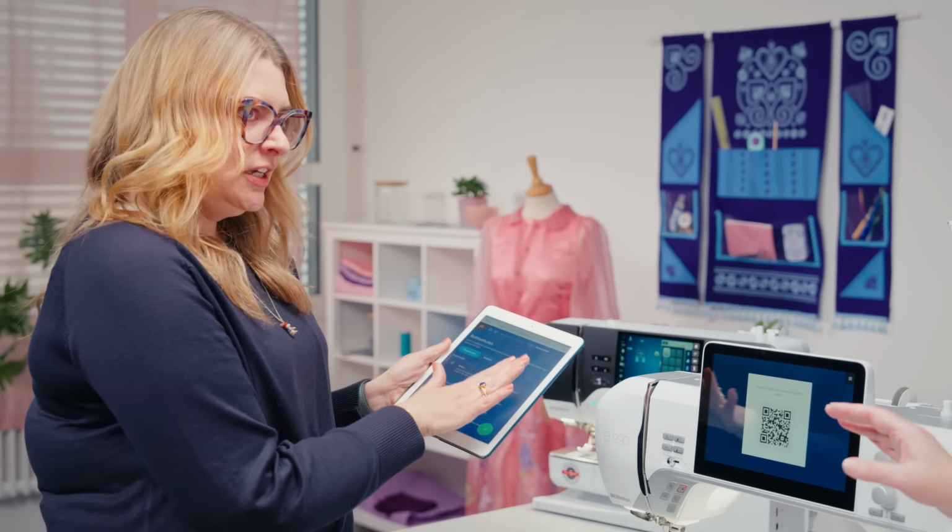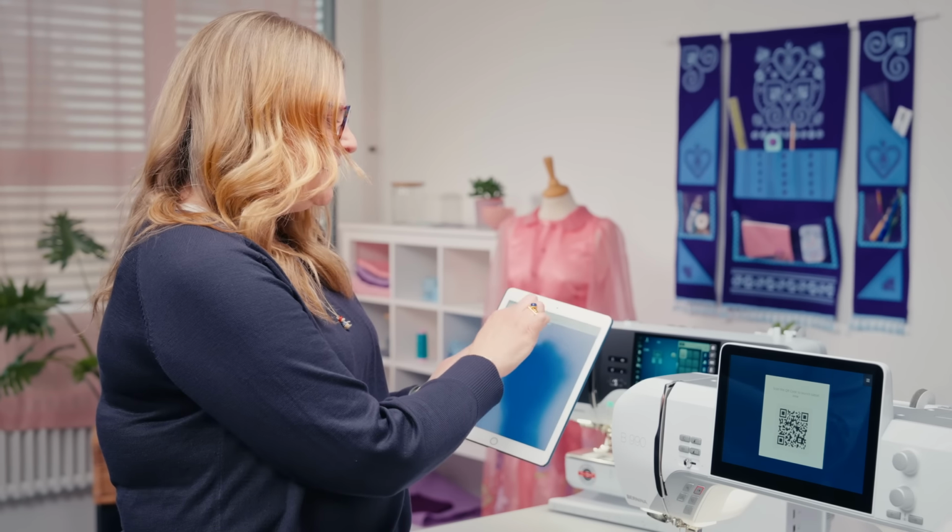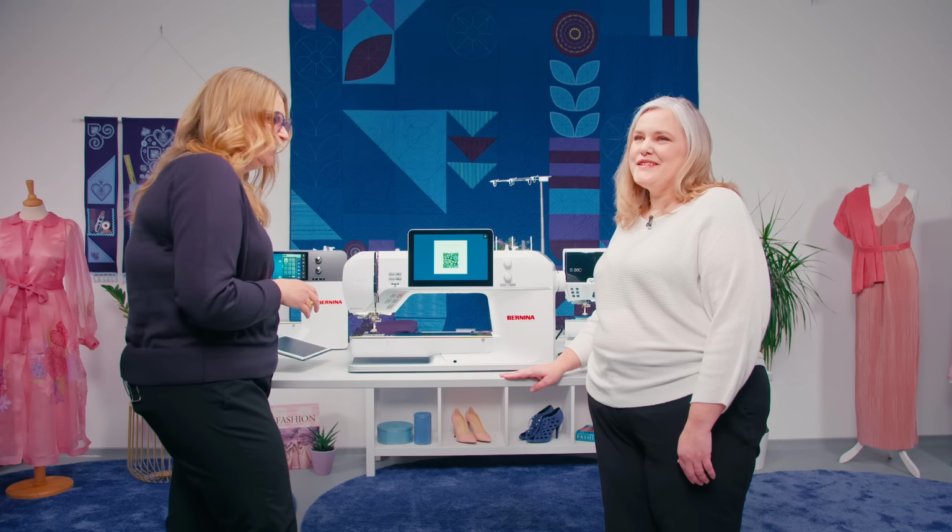Okay, and so it's really independent. I could even be sewing and have my sewing screen up and then help beside me. Right. So I can see both at the same time. You can see both at the same time. And the entire help center is right there for you. Oh, that's awesome. That's awesome.